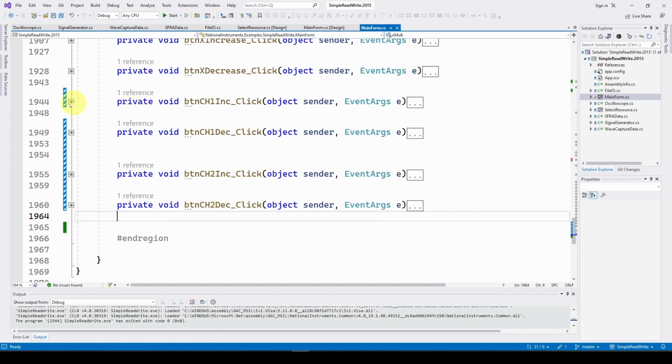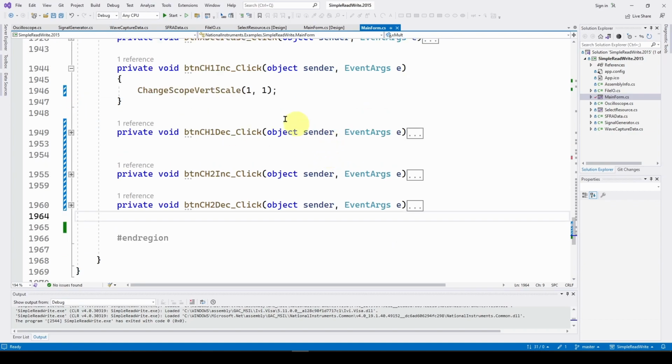And as I mentioned, I'd like to have one method that I can use for all of those. What I'm going to do is set up a method called change scope vertical scale, and I'm going to feed it the channel number and also a number indicating whether I want to increment or decrement the scale. So for channel 1 increment, I'm going to feed it a channel 1 and a 1 for increment.